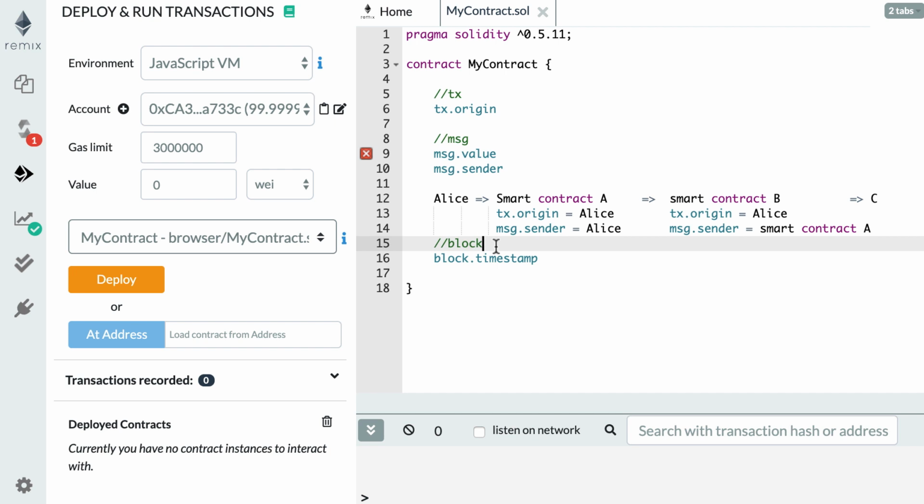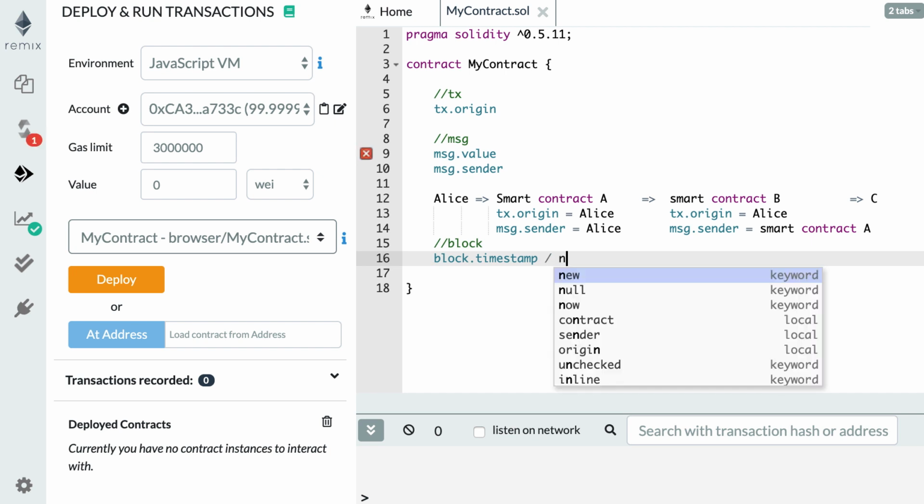This is not a video about how blockchain works. If you are interested in this, check out the consensus algorithm and especially proof of work, and you will have more information about this block thing. But as a developer, you only need to know that your transaction is going to be put in this data structure, this block thing, and to get the current timestamp at which the block was mined, you use this block.timestamp variable. It also has a synonym that is called now.